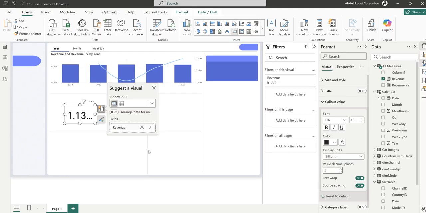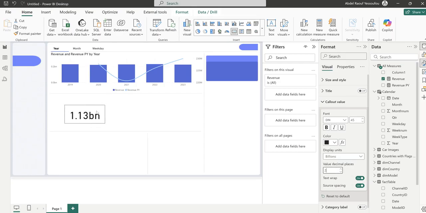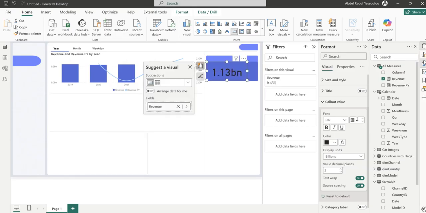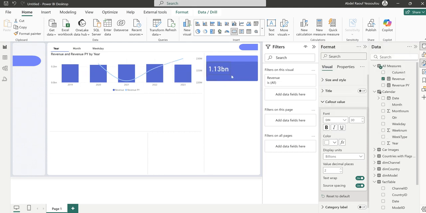Maybe 2. Okay, so let me see what is there. Okay, then I can take it to the top here, reduce this to 25 or 30. Color is white. So we are here now.